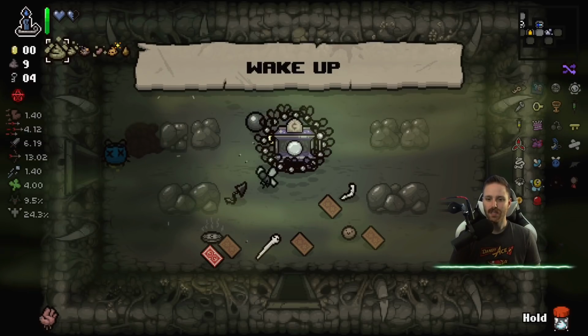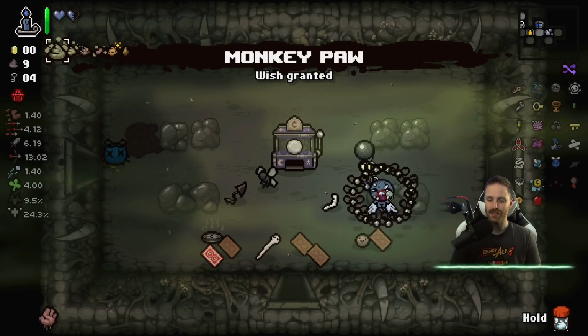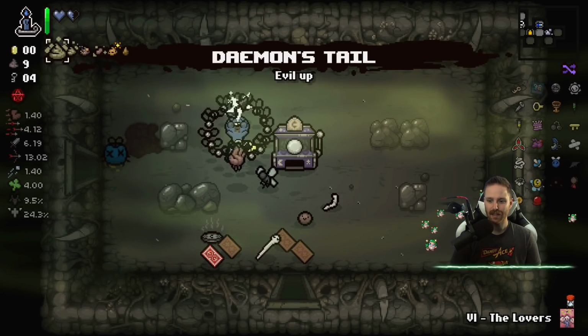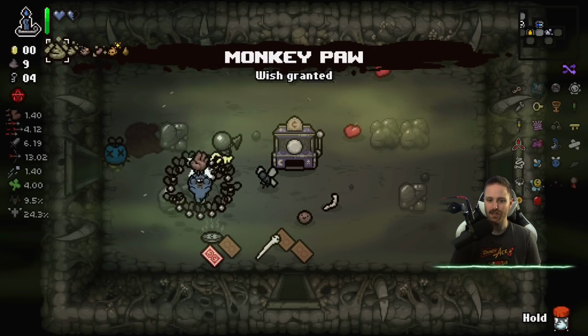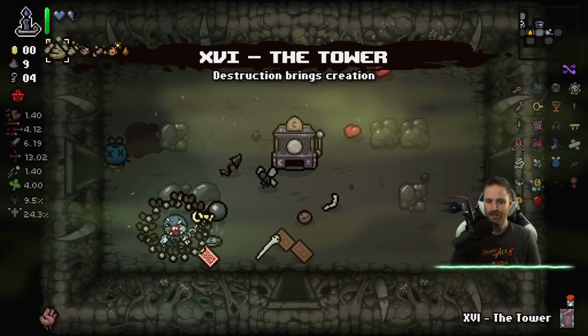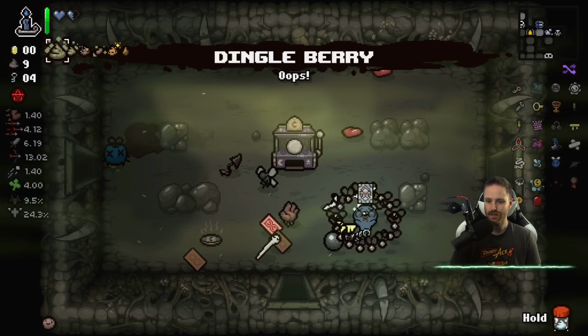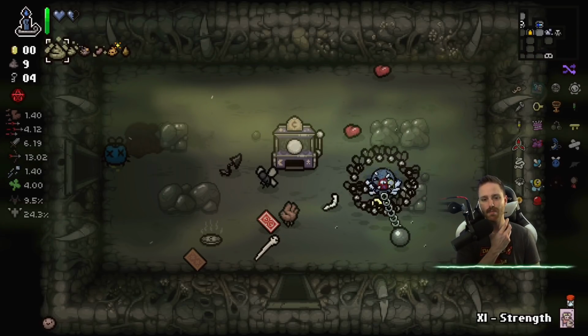You made trash with your, what was it? You made something with your trash, Isaac. That didn't work. I thought maybe Demon's Tail plus Lover's Card would do something. Double active, the World. The World. Strength? Does that give me a permanent soul heart? Probably not.